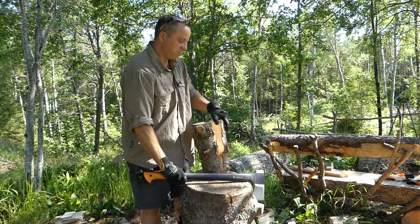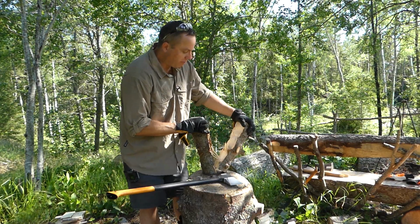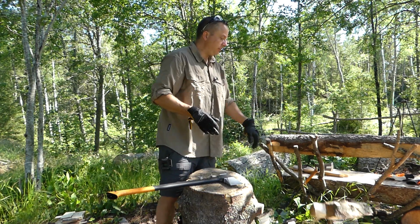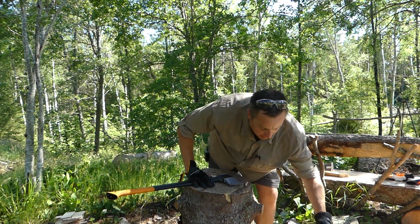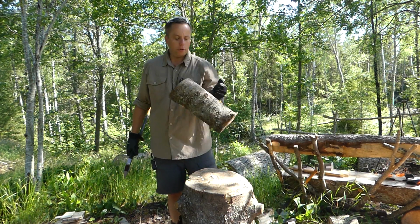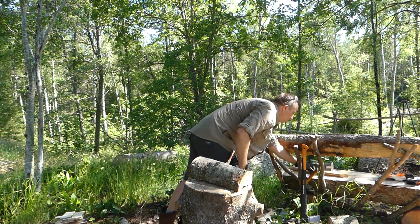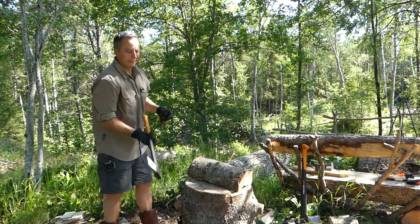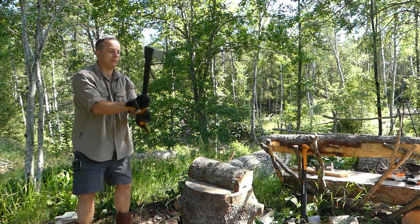So 2 hits on that lengthwise knotty branchy bit. It's pretty efficient. I'd normally expect it to be a bit tougher than that. Let's go with the X17. There's not as many knots on this side, so that's going to be a little bit easier. So the lighter X17.